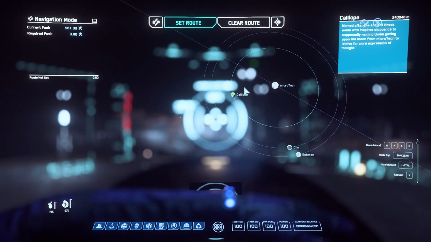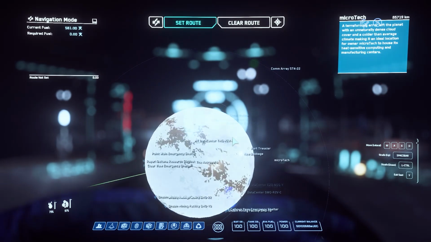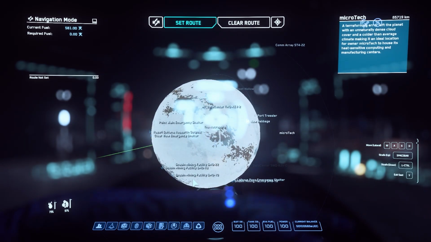I mean, look at this, scattered Microtech. How many places can you visit? The research centres you can visit. Don't go to the data places because they'll shoot you, but you've got the four mining facilities. So we've got 22, 13, 10 and 18. They're the four ones you can visit.